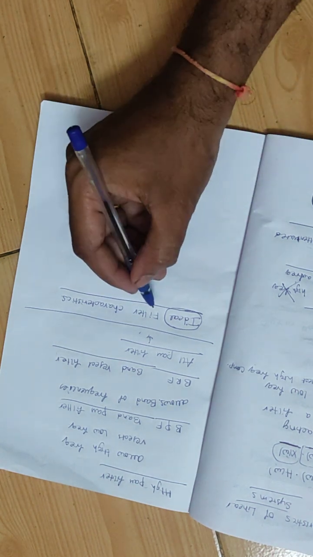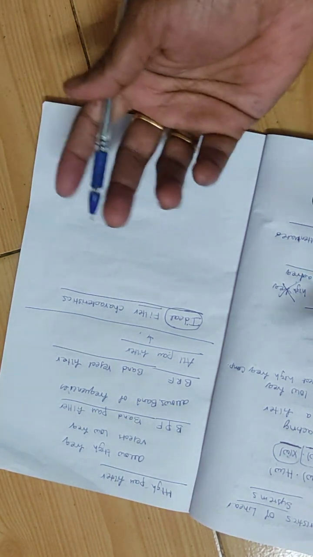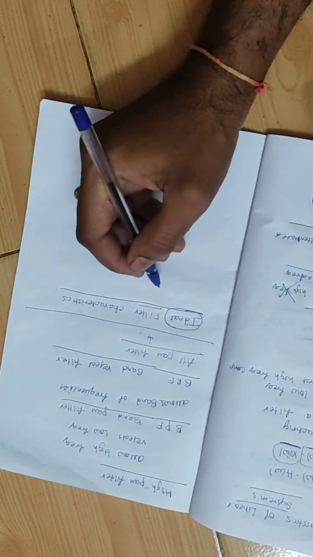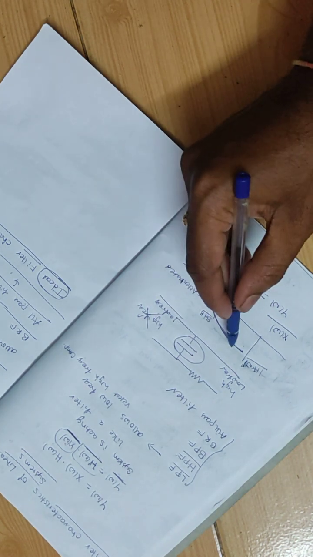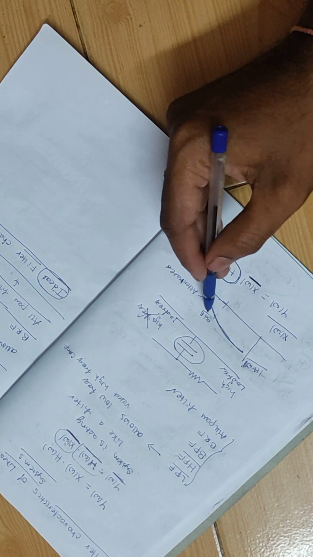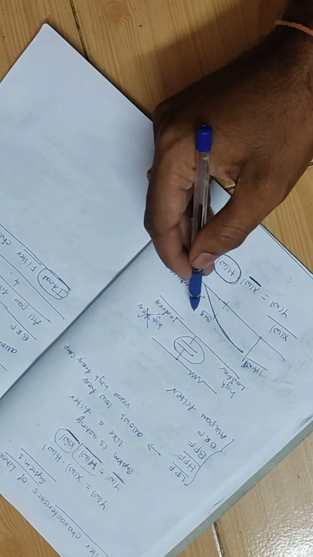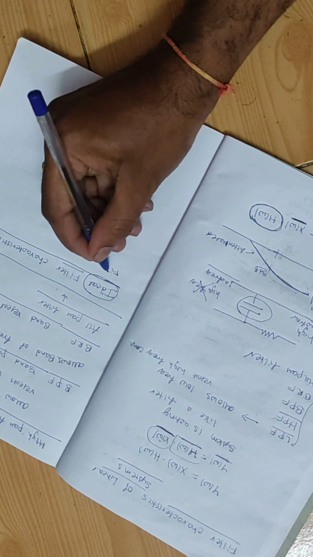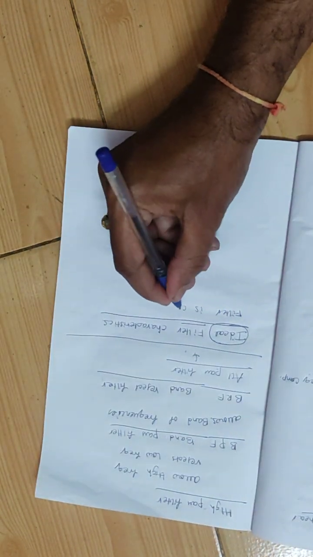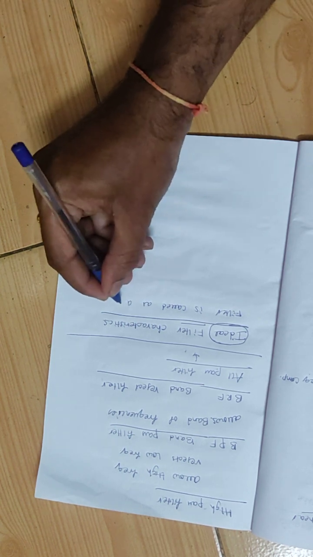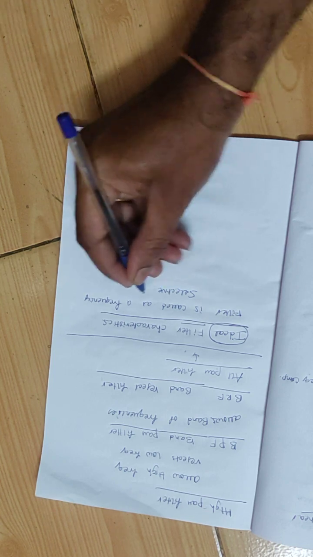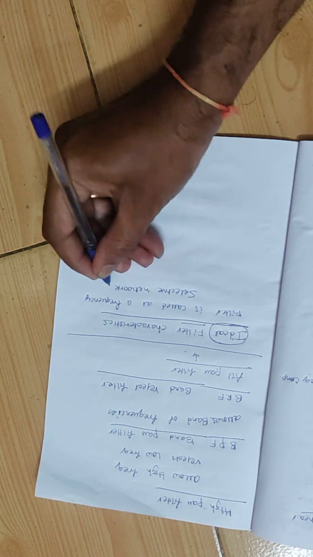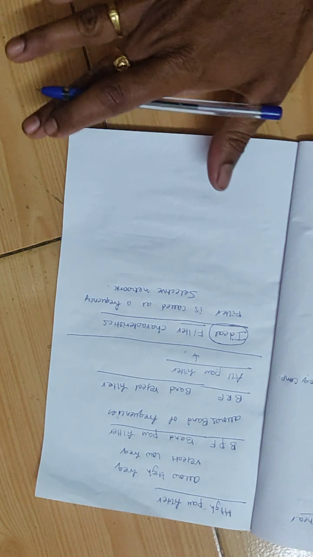Okay, then what is a filter? As you already know, a filter is a frequency selective network. It allows some frequency components. It is allowing some frequency components and rejecting some frequency components. Some frequencies are allowed, some frequencies are rejected. That means a filter is called a frequency selective network. Okay, allows some frequencies, rejects some frequencies.